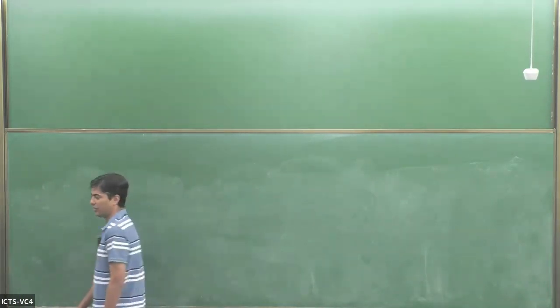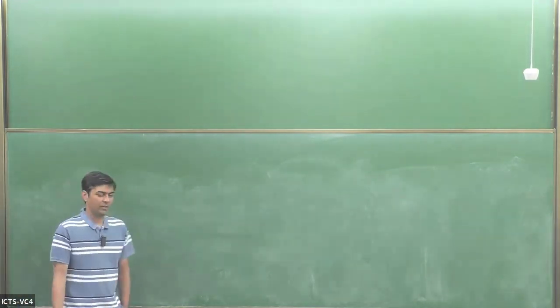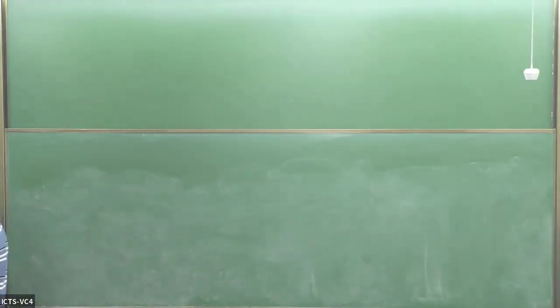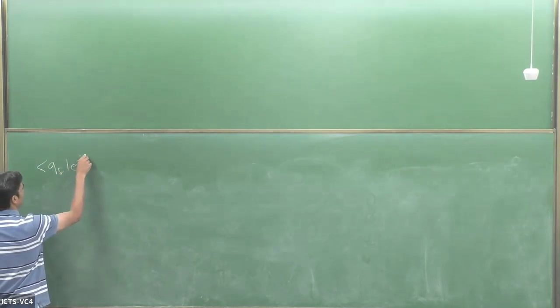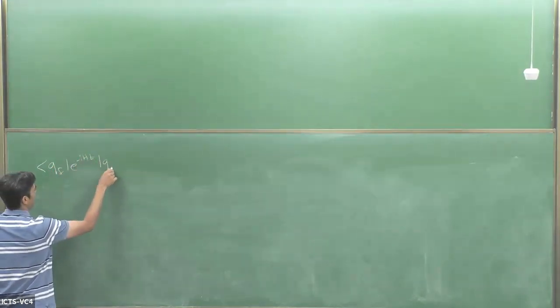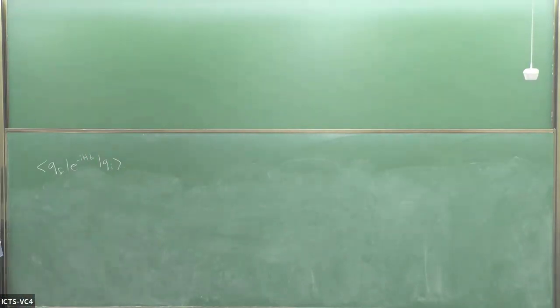Okay, so first I want to remind you of path integrals in quantum mechanics that you've probably seen, but in my experience, is a somewhat tricky subject. So I am first going to remind you of that. The idea is that we want to understand the time evolution operator for some time t between a state qi and a state qf.